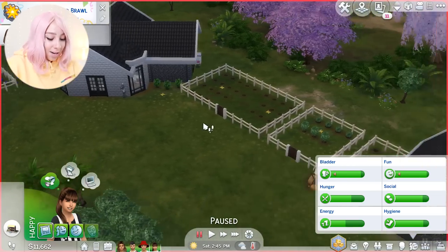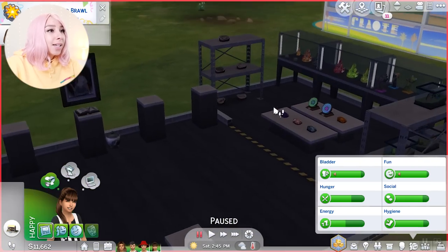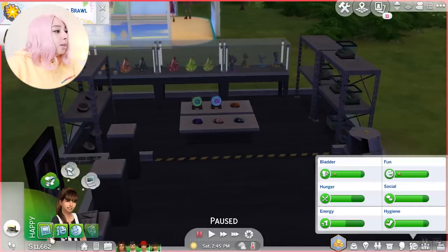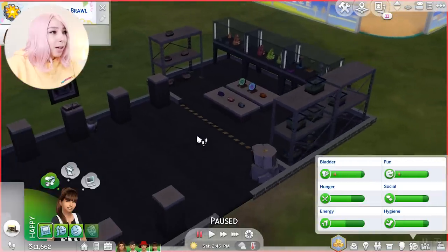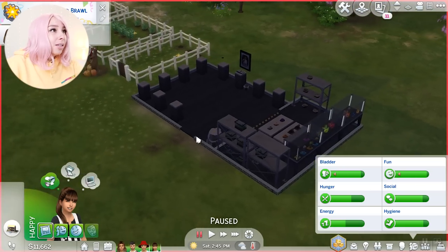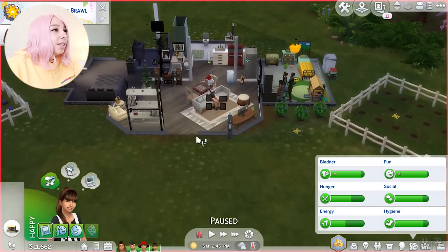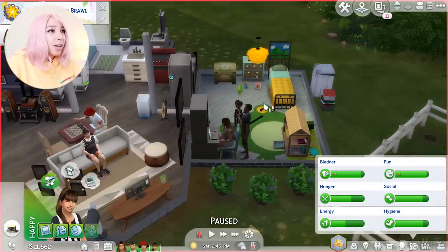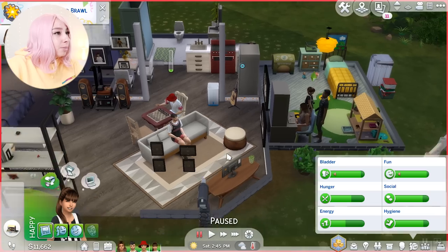So yeah, and I don't think I did anything to Legacy House, did I? I extended it a little bit and I put some tables in the middle here. We have a good amount of money, actually. I could start doing the separate rooms right now, but we don't really have enough for that. So yeah, I think it's good just the way that it is. I think that's it. Did I do anything to this house? No, I just reorganized this room for Ren because it's now her room.